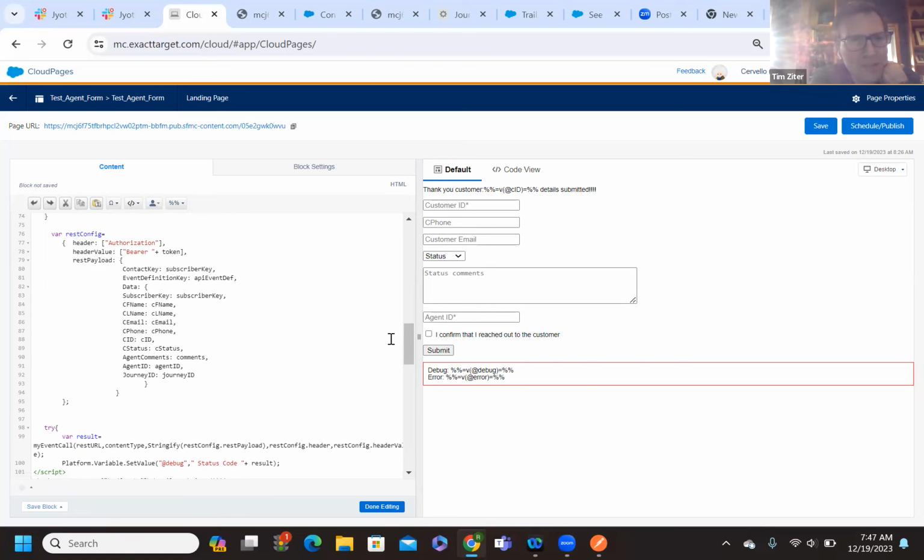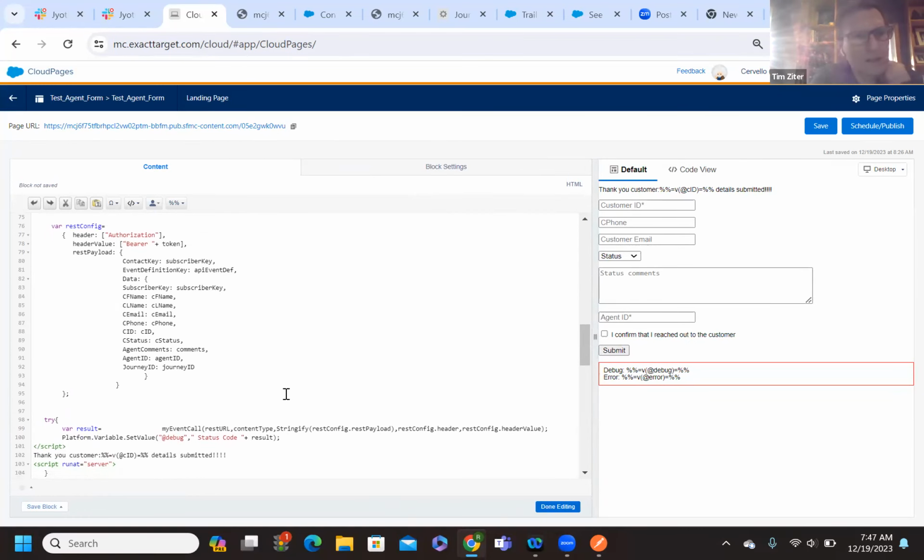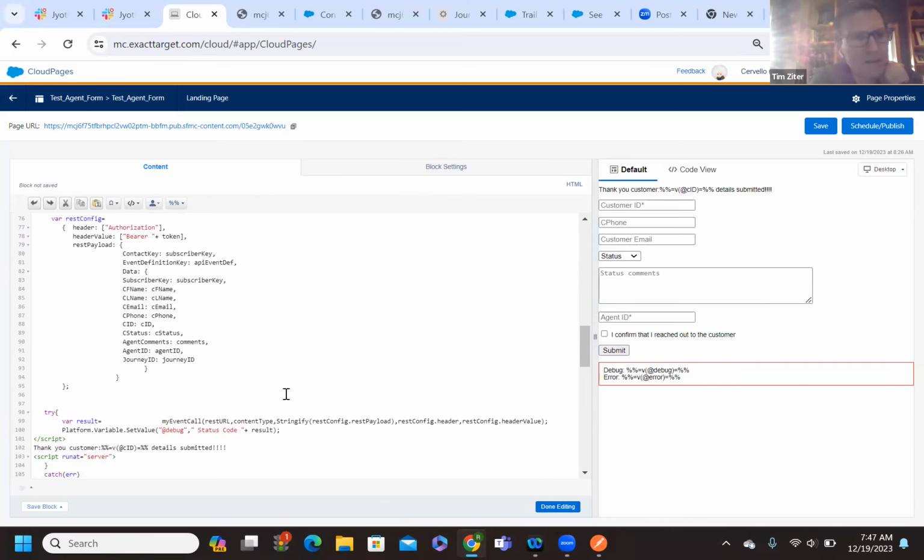And your REST payload is restconfig.rest payload. Okay. And payload is event call.